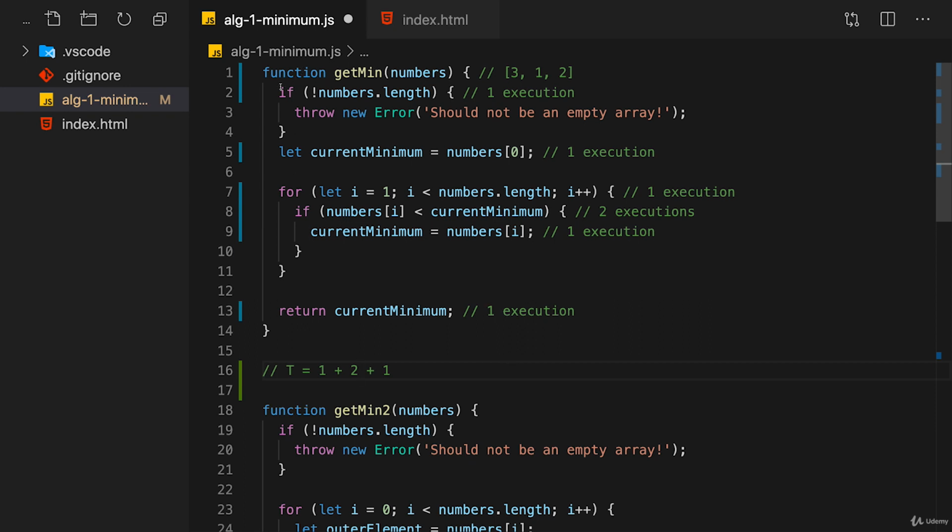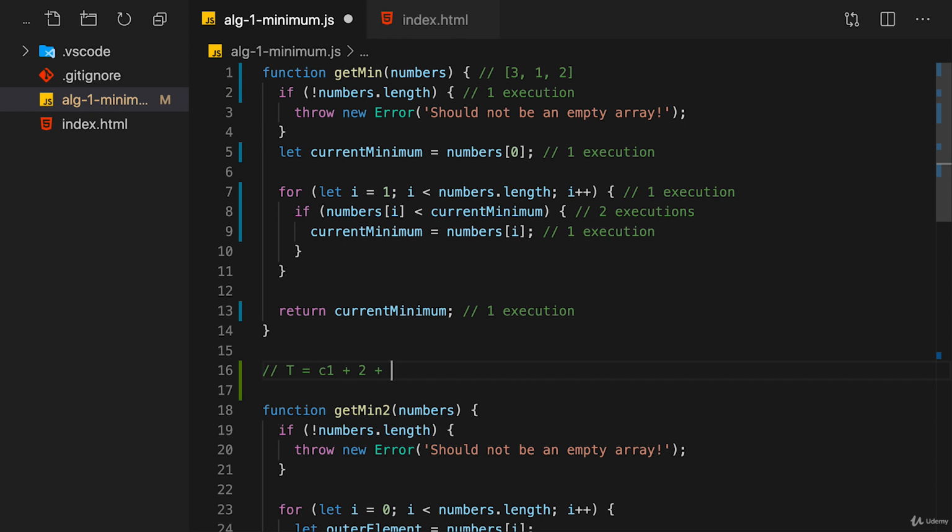And with that, I don't mean the number of lines that get executed, but simply how often these 3 blocks get executed at most here. Now, why am I writing it like this? Because if we take a closer look at this function here, we actually see that this block and this block are executed in a constant way, which means these 2 blocks don't depend on the input size, on the number of items in the array in this example. No matter if we have an array with 3 items or with 1,000,000 items, this will only run once, this part here, and this will also only run once.